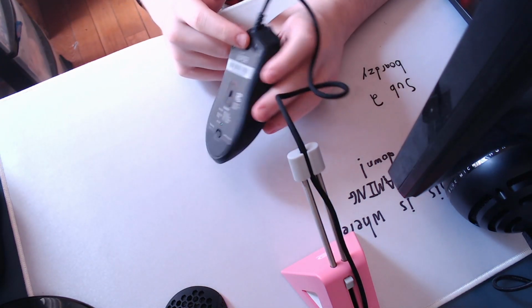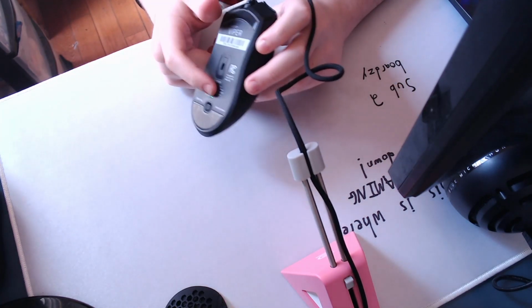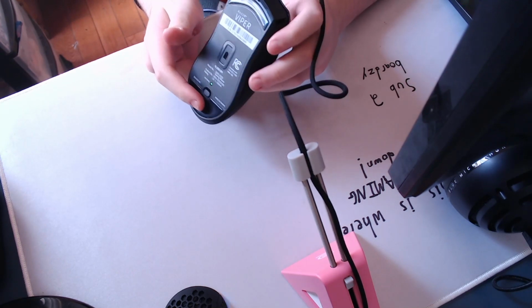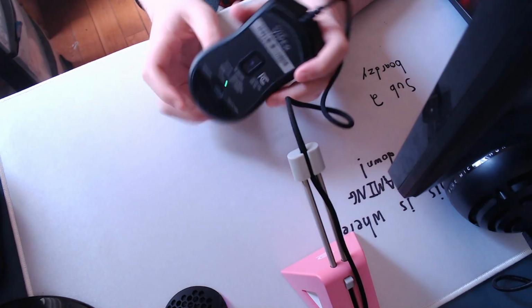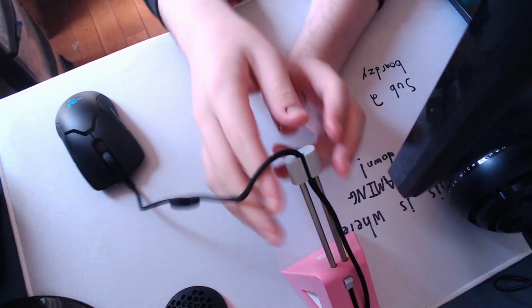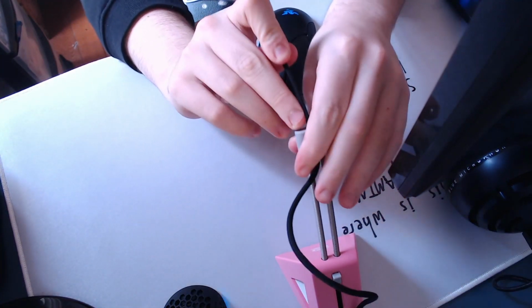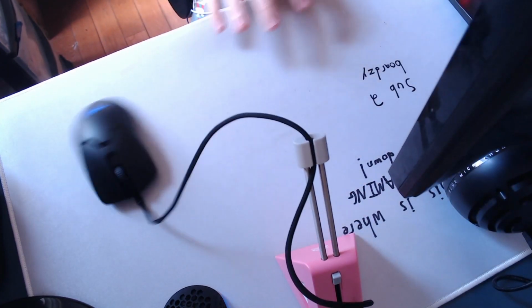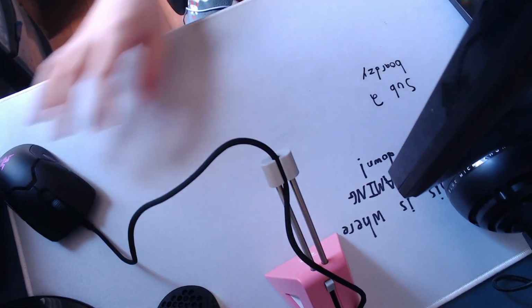The bottom of the mouse, it has 3 mouse feet. It has the one on the top, the one on the sensor, and then a nice big one on the bottom. They have a really smooth glide because these are PTFE feet. They're just dyed black for an unknown reason. I truly don't understand why they did that. I'm pretty sure the ones on the Viper Ultimate are white, which is just like so much better because they glide faster that way. But they are very smooth on all of these surfaces I've tried. And yeah, overall, very good, smooth feet.